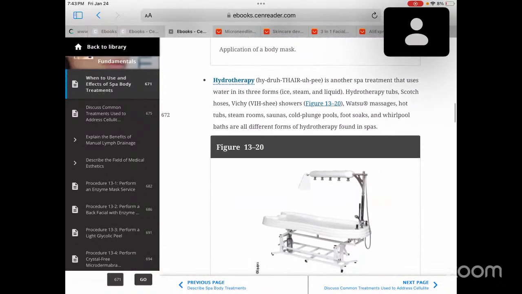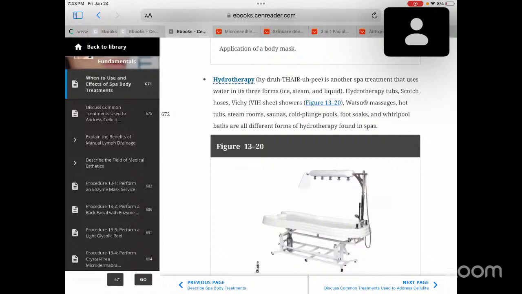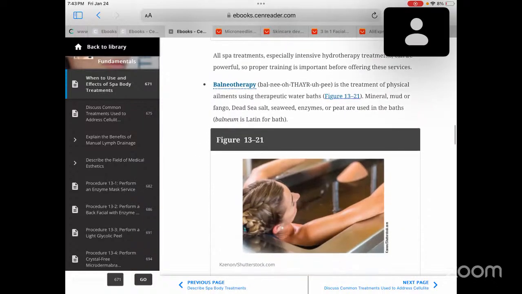Okay, hydrotherapy. We're using water, and this is what we call a Vichy tub or a Vichy massage. Many of you have probably been in the mall where they had those aqua massage beds, or you go to a gym. I think Planet Fitness has them. You go in and it massages your back with the pressure of the water. That's what this is. Mostly you'll have a shower, a room with a drain that you'll be using this in as well.